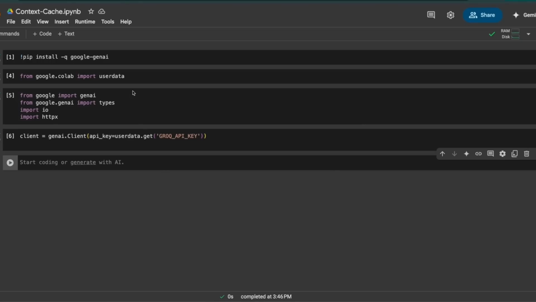First, let me walk you through how context caching works, and then we're going to look at a practical example where we're going to use it for in-context learning, where we're going to provide documentation of the MCP's Python package, and we're going to ask Gemini to create new MCPs for us. So first we need to install the Google Generative AI package. We import all the relevant packages that we will need. And here we're just starting the Gemini client.